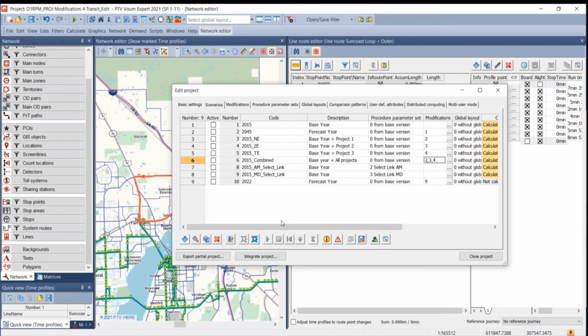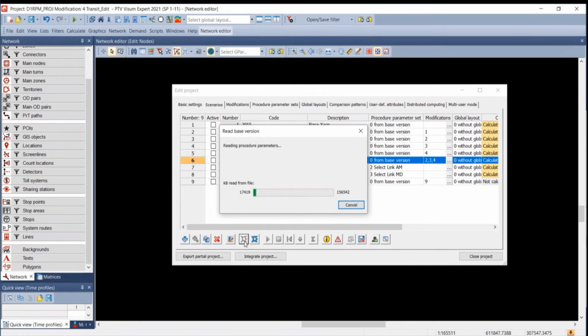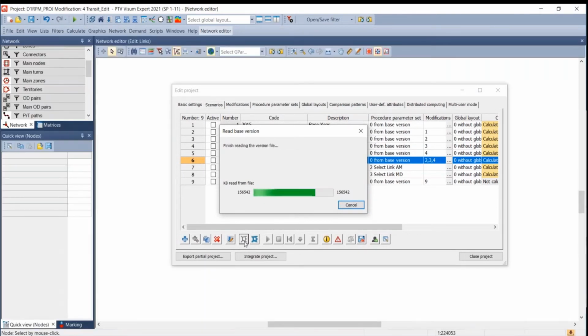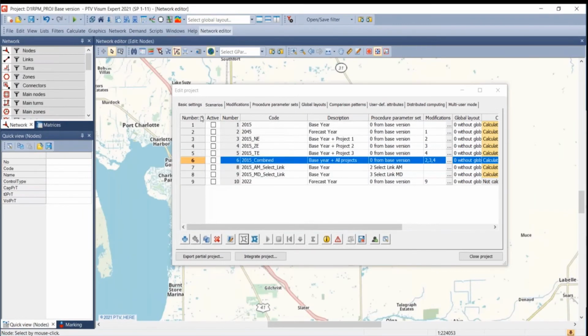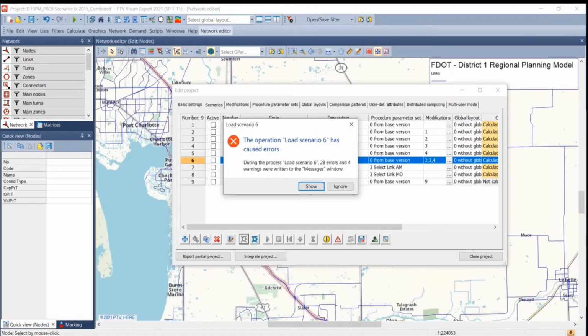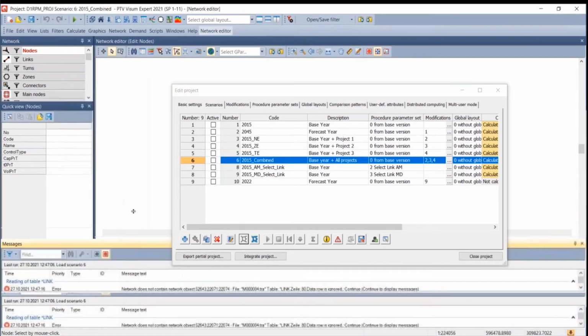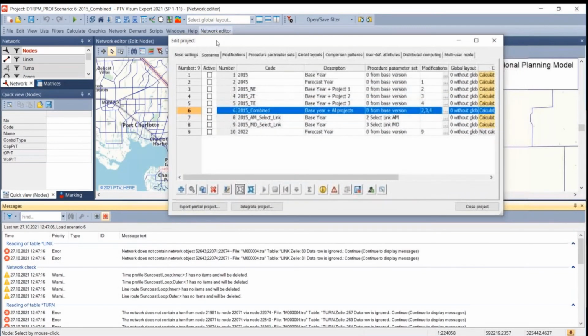So here's the beauty of the scenario manager. Now that we've done our three edits, our network edit, our zone edit, and our transit edit, I can have a combined scenario with all three of them together. If I select this scenario, I can click down below. You see this little weird shape right here that is not blue. If I load this up, it will load the scenario without the assignment results. But we can now take a look at this network editor. Twenty errors show. This is somebody was asking about how to debug errors in the last session.